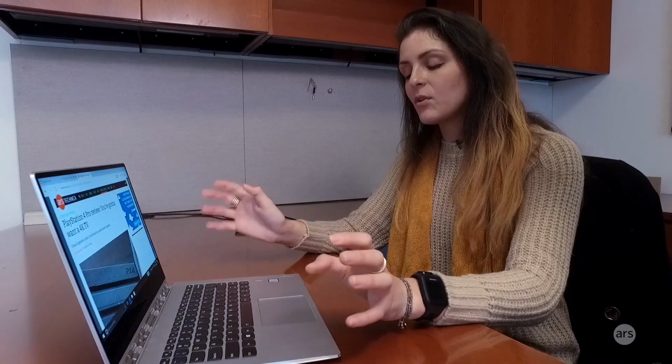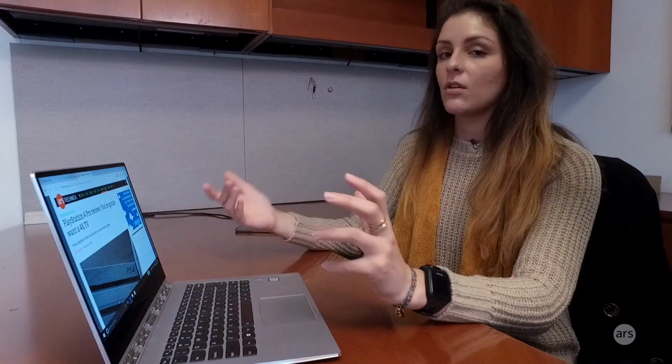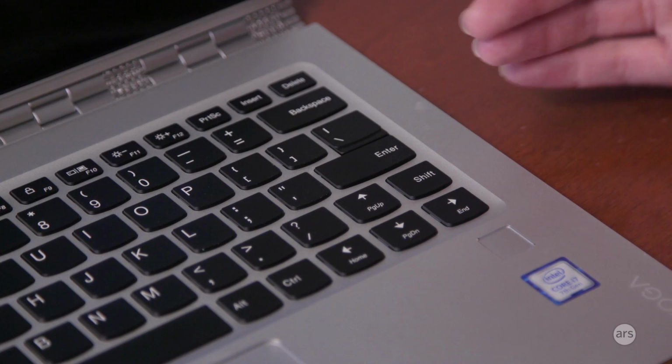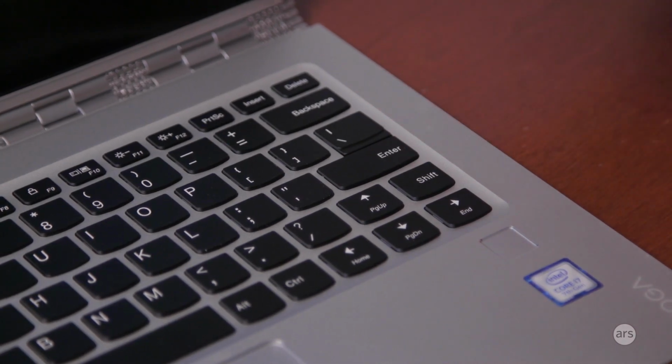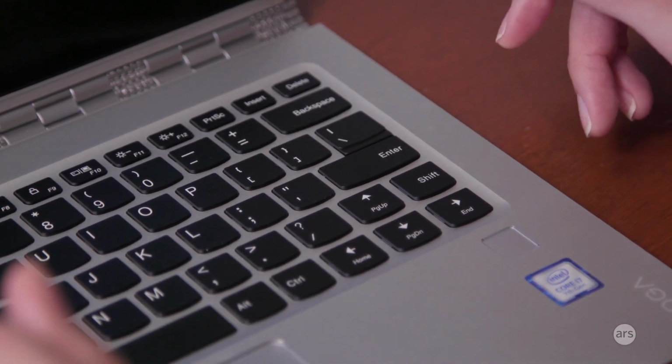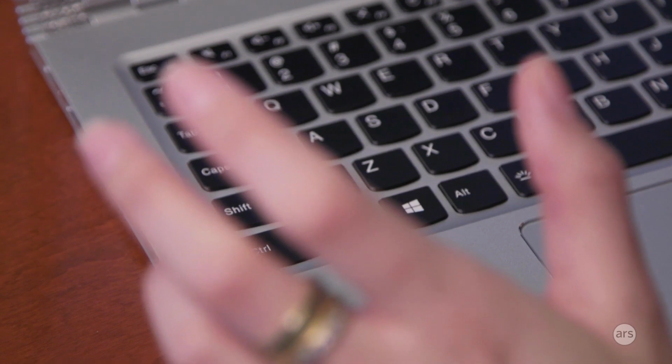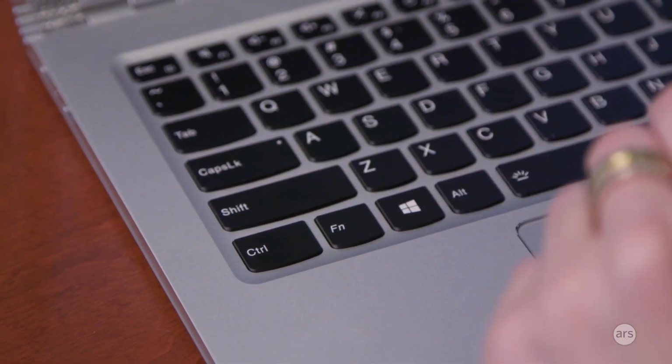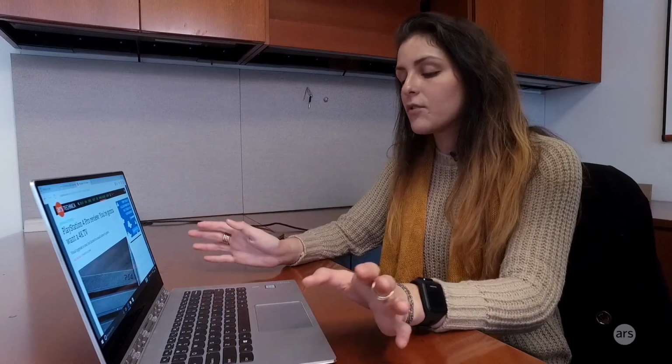So if you're someone who types a lot and you are right-handed or you just are used to using the right shift key, this might get in your way. I know it did for me. It definitely slowed me down when I was typing. Eventually, I was able to get used to the shift key, but I was still slower with my typing than I would be on a regular keyboard. So a minor annoyance on a generally comfortable keyboard, but it's still something that slowed me down.